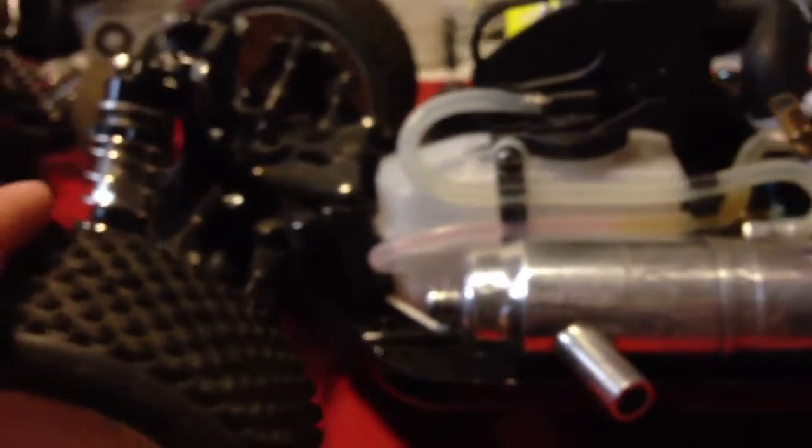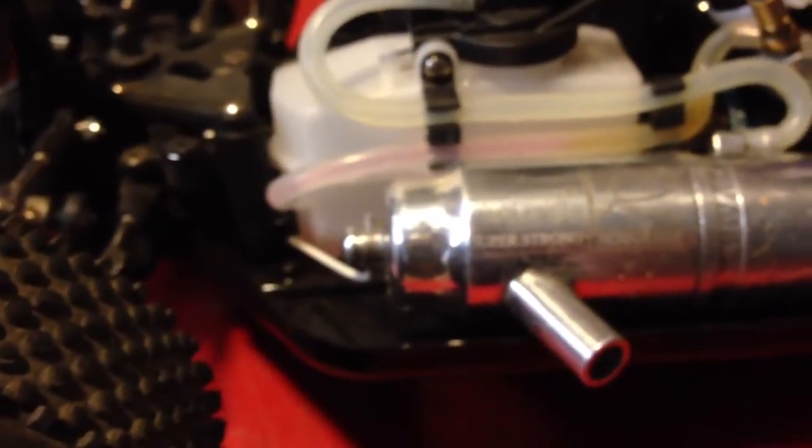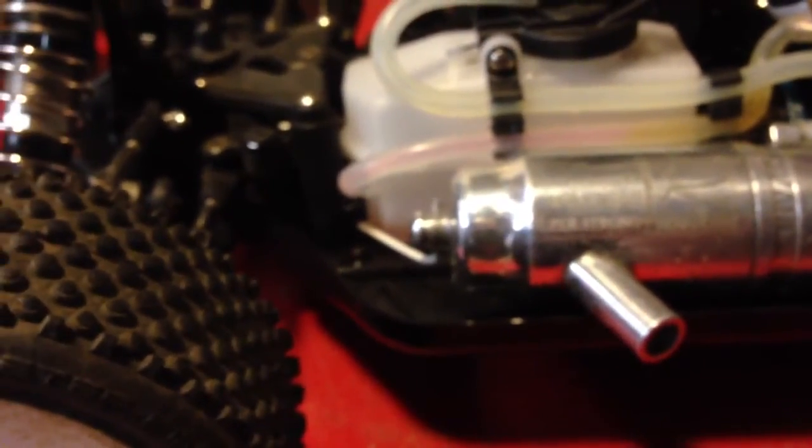The steering Ackermans, they come with small and big, and they are actually bearings in there. So they're ball bearings, so you can really crank your steering assembly down to get a lot of slop out of it, and it's a lot more free. Thought that was pretty cool. What else can I... Oh yes, the shock towers.